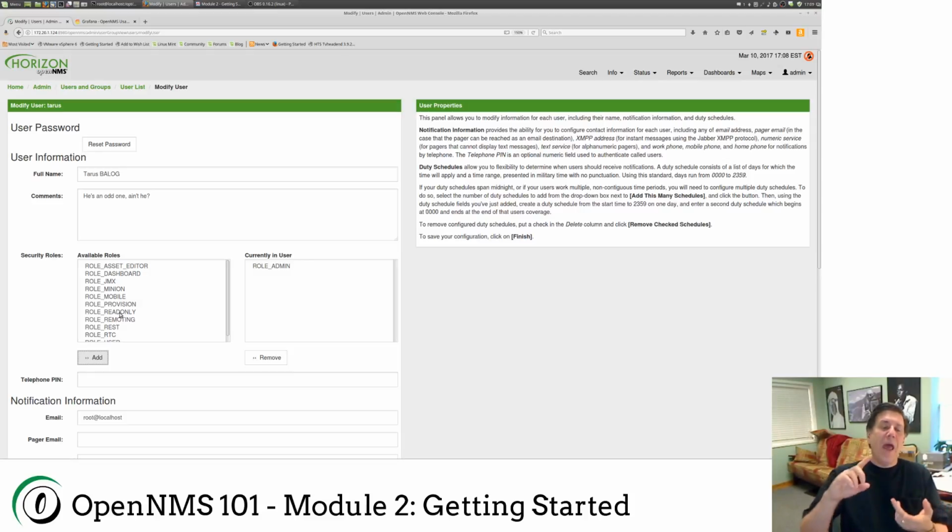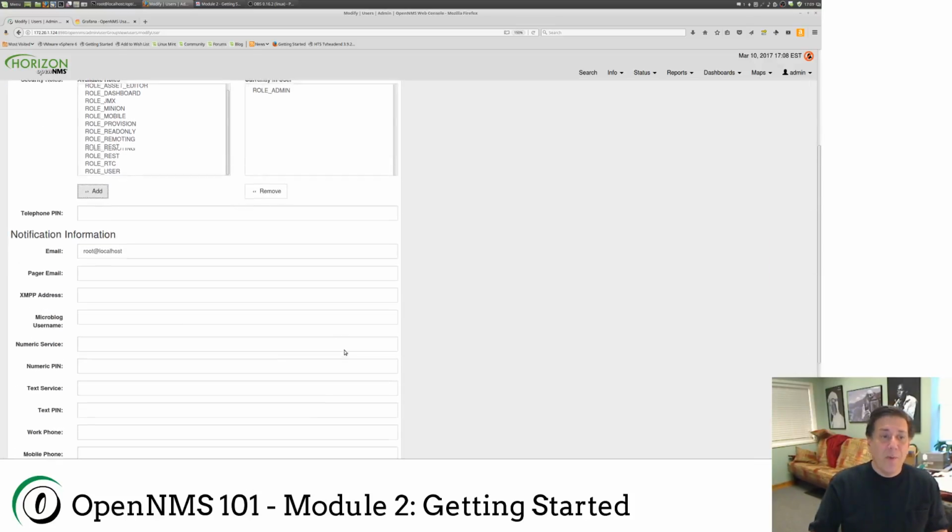So they shouldn't be acknowledging notices or alarms or doing any of that. Well, you can make them a read-only user. In that case, they can only generate reports and look at various things like alarms. They cannot actually acknowledge them or modify them. And so that's kind of the reason: someone wants to look at this information, but they're not expected to do anything. Therefore, we don't want to give them the ability to change things within the system.